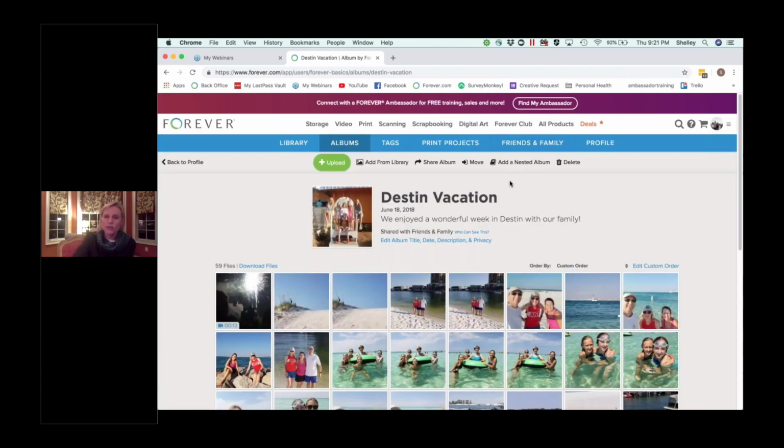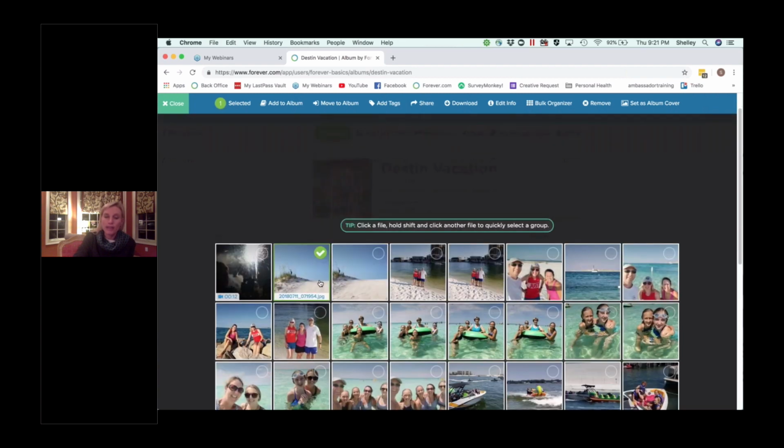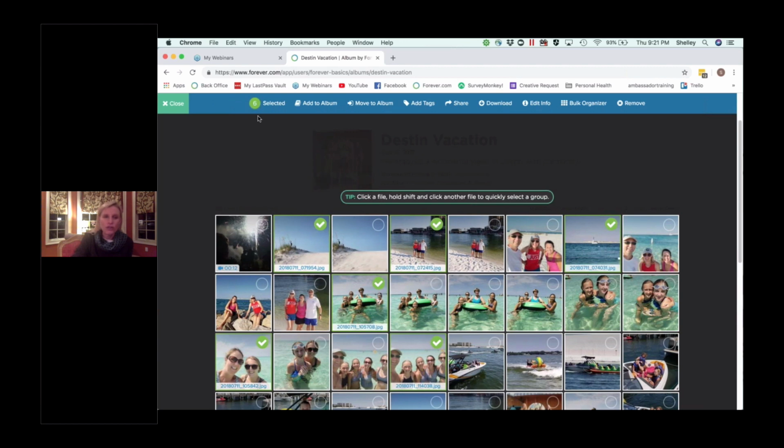I wanted to show you, if I click on one of the photos or many of the photos, I showed you how to select all of them, but I can go through and just select whichever ones I want as well if they're not in an order. And then with all of those photos, there's 6 I've selected, I have the opportunity to do anything that you see at the action bar here. I could add those photos to another album, and what that means is I would create a secondary album. And these photos would stay in this album, but I would also be creating another album.